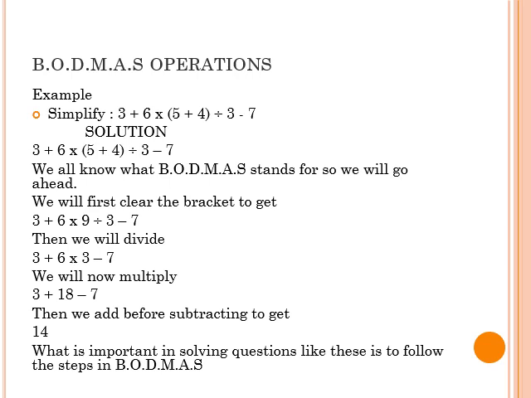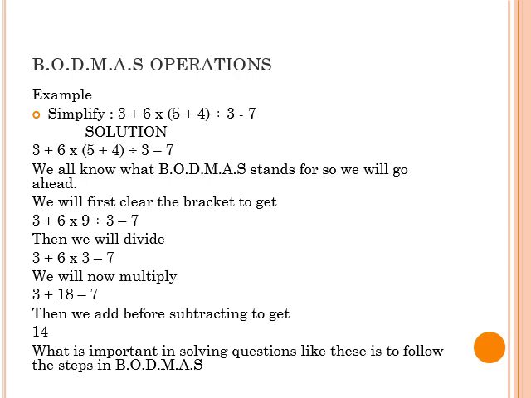That means when you see questions like this, you first of all look out for these things. Is there a bracket here? The first thing you should do is clear the brackets. The next thing is Of: have they asked you to find a particular value of something? You find that. Then the next one you look at is division, then multiplication, then addition and subtraction. So here, yes, there is a bracket.